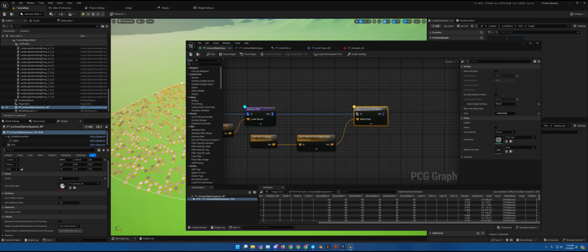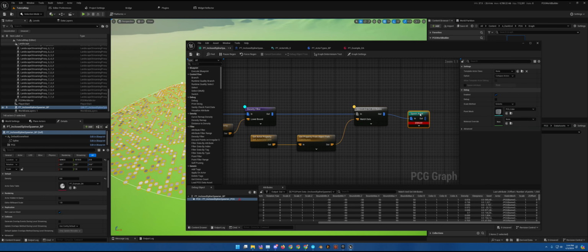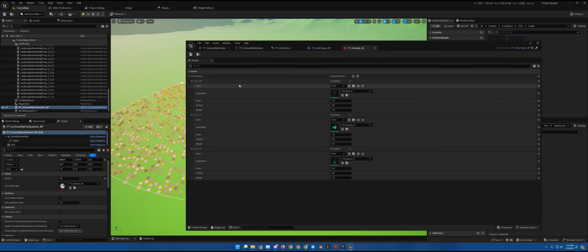So the next thing we are going to do is spawn an actor so that we can actually see what's going on here. So let's go ahead and drag out spawn actor. And from in here in spawn actor, we are going to want to check mark spawn attribute, and we want to name it what we named this right here, actor.